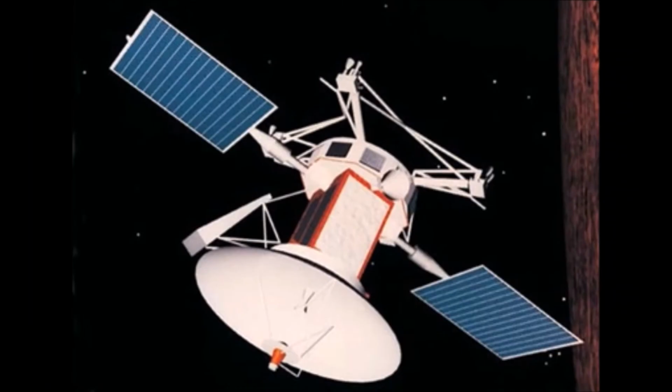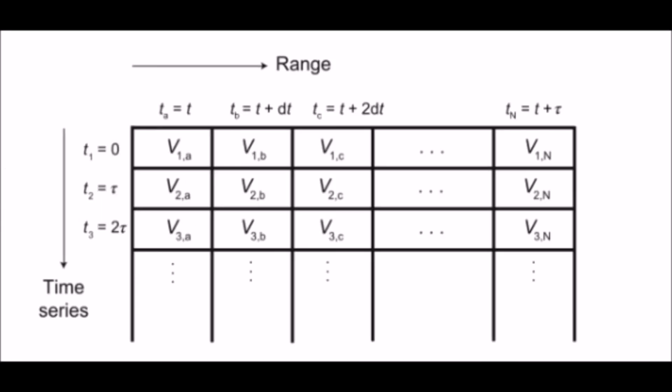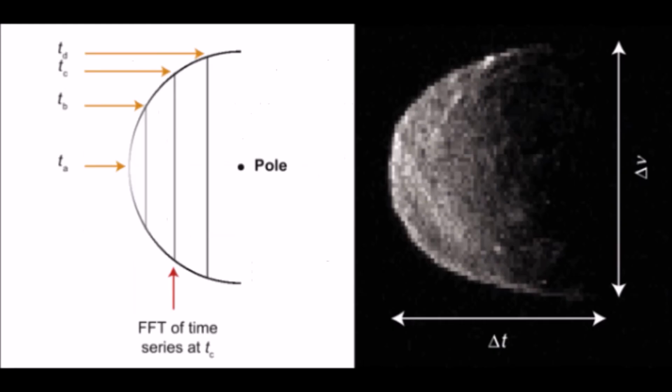Magellan was also carrying another smaller antenna that pointed straight down and measured the time taken for a signal to reflect off the surface. Once identified, the pulses are stacked to produce a time series of echoes at each individual range. The Fourier transform of the series yields data about the Doppler shift of each point, providing the second dimension of the radar image. The data can be adjusted after collection by adjusting the length of the Fourier transform. This was used to build up a topographic map of the surface beneath the spacecraft.